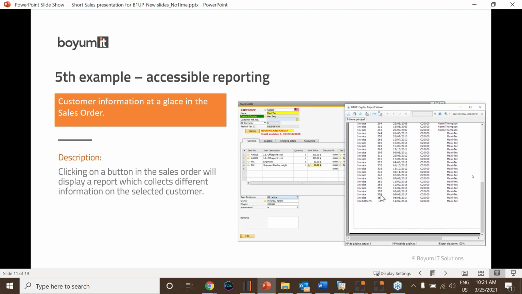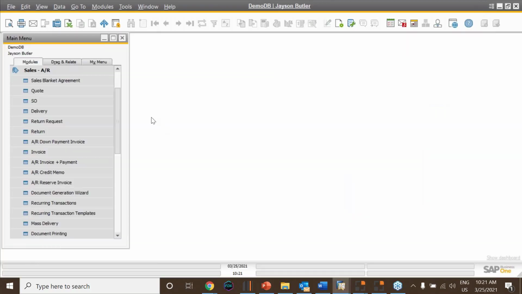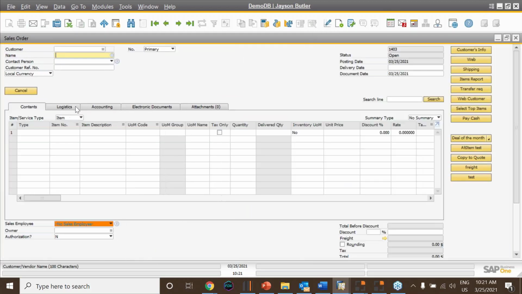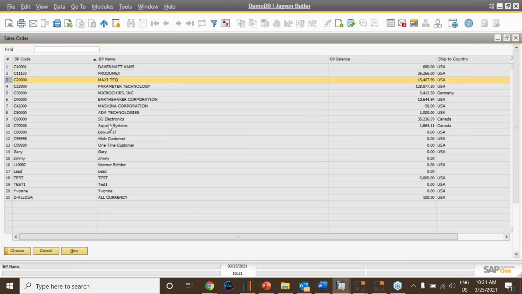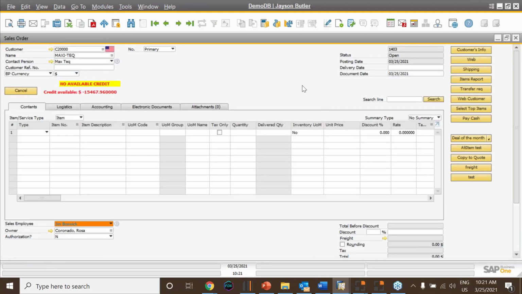So if you need something at your fingertips again, and we all want everything at your fingertips, you can just build a button on the business partner or on a document and create a button and attach the report. In my case, I actually don't have a Crystal Report here, like on a print screen, but for example, let me show you this.